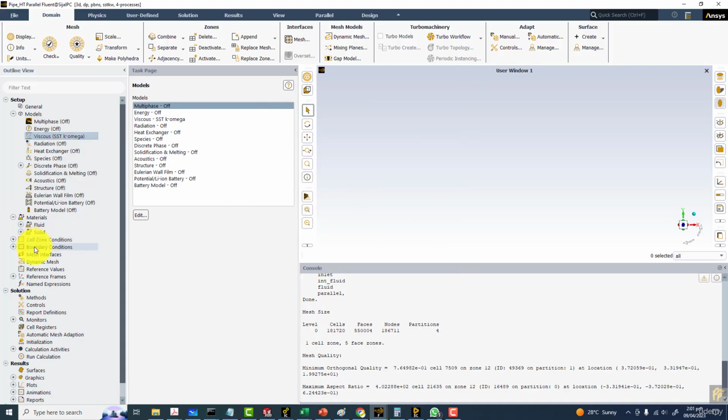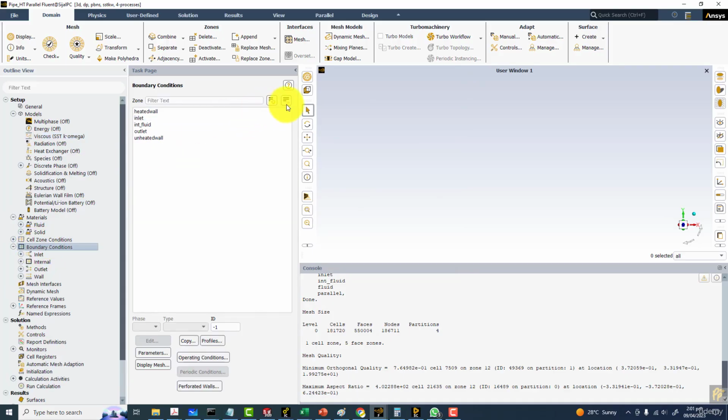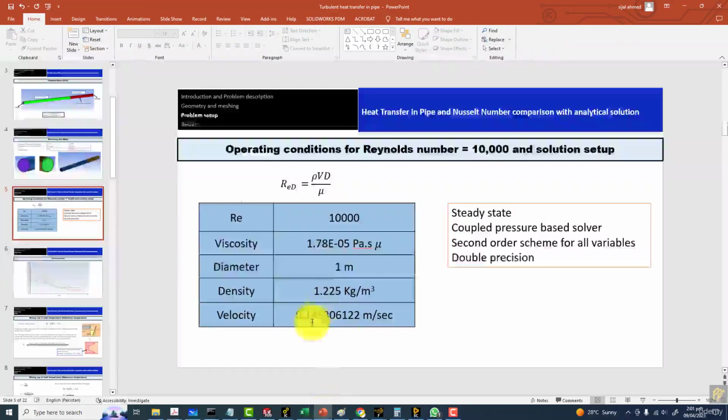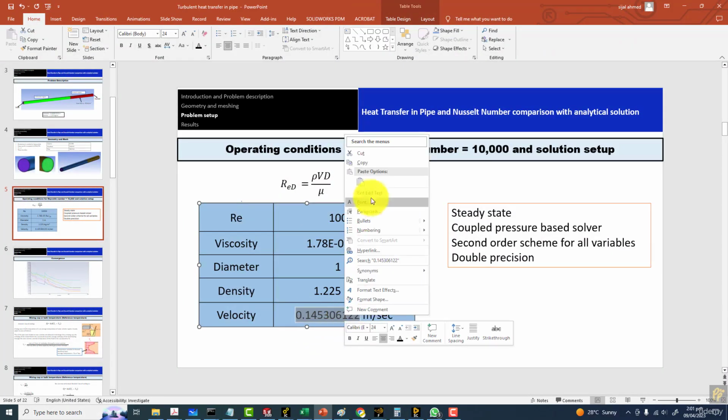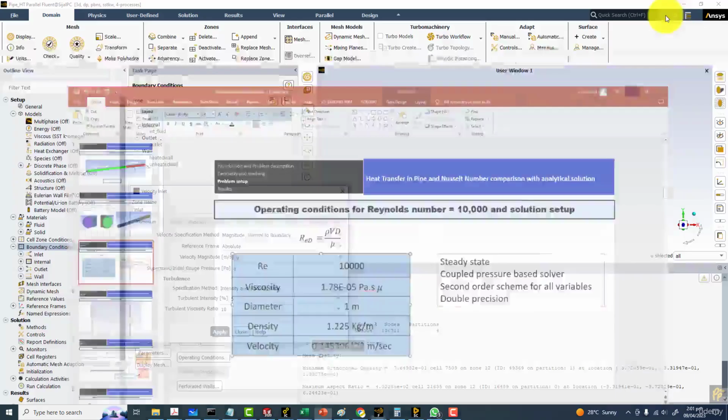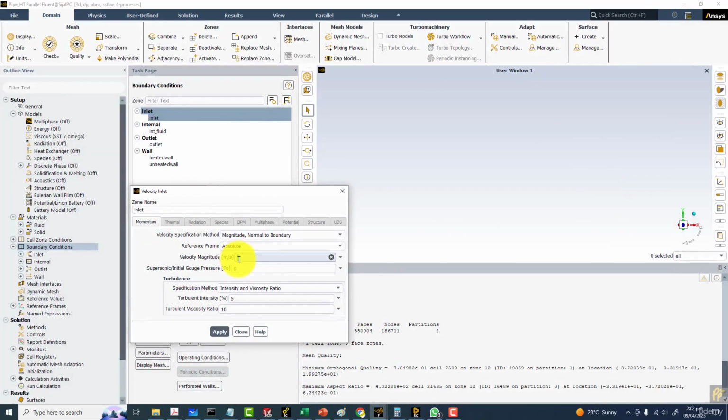Then in the boundary conditions, based on the type, you can see we have 3 types: inlet, outlet, and wall, and also one fluid zone. For the inlet, I'm going to apply the velocity at the inlet. This value is 0.1453, something like this. So I will paste everything here.